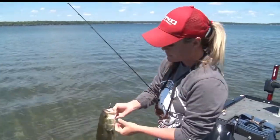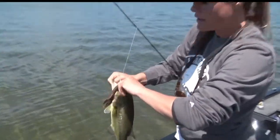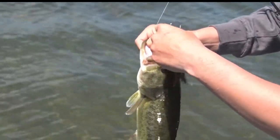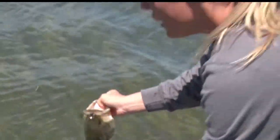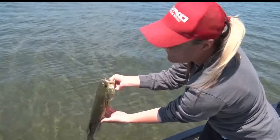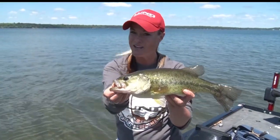Proper handling of fish — fish like this, especially largemouth: simply place your thumb, grip together, and get that hook out as quick as possible, because these fish cannot breathe when they're out of water. Slide the hook out, make sure that you're not dropping the fish or taking that protective fish slime off. If you want to take a photo, simply support the belly of that fish and smile.